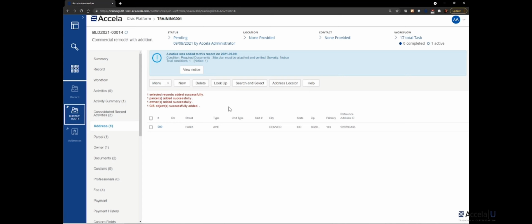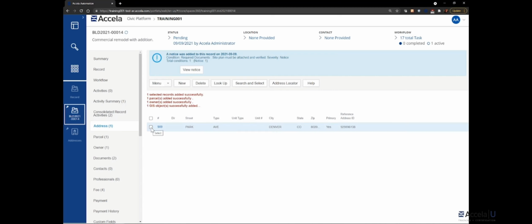There's a configuration that your agency can set up, and it could be configured to automatically add an associated owner parcel to the record, or for the system to prompt you as to whether you want to add that owner parcel or GIS object. In my case, I have that set up to automatically add it. A third option is that standard choice could also be set up to allow you to add it manually.